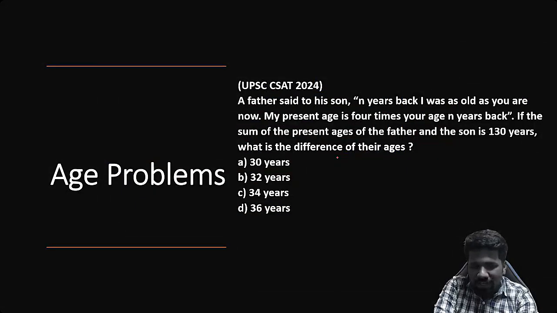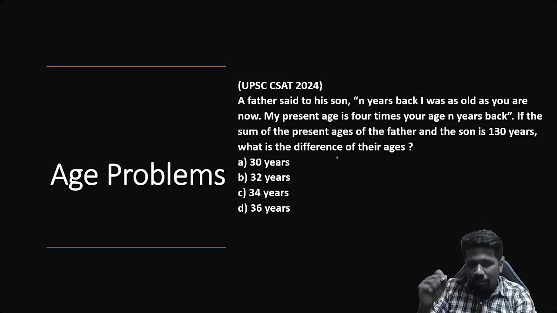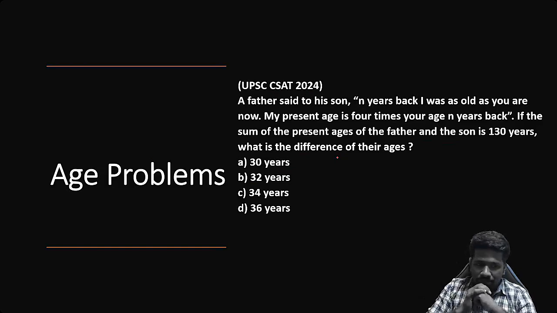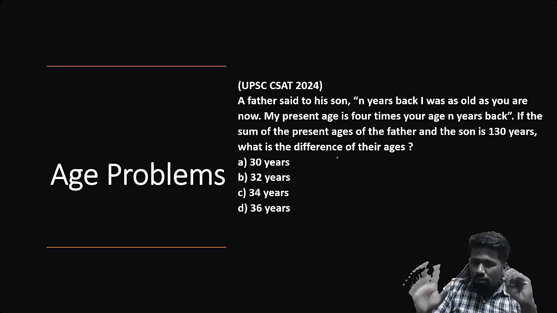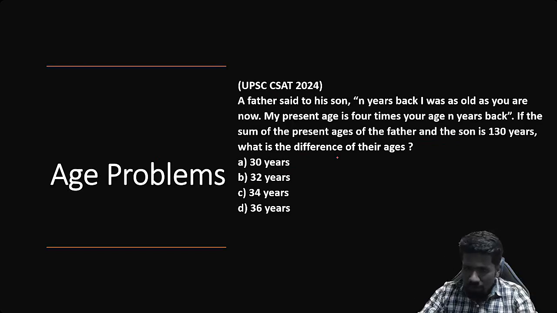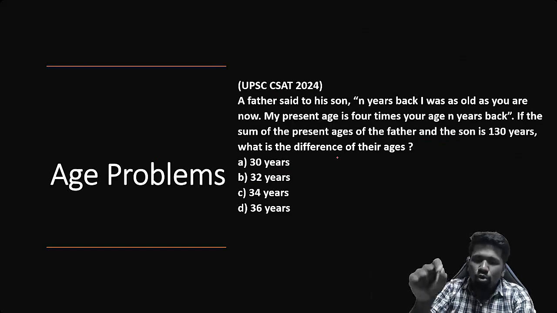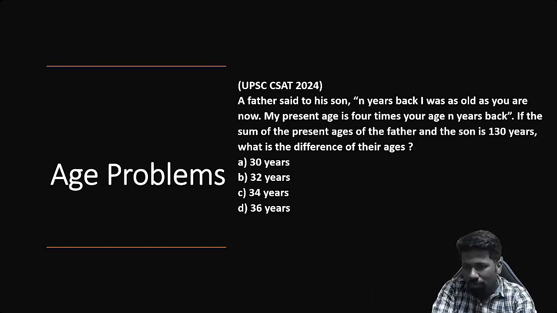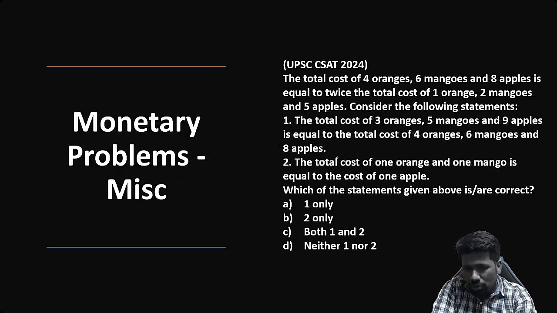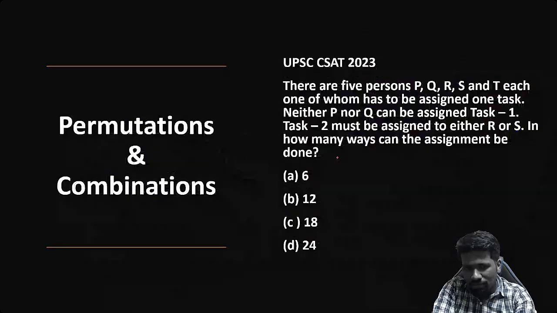Another type of problem, besides finding the x in linear equations, is the age problem. Problems related to age. This is also a linear equation solving problem, but the variable will be with respect to ages. This is a 2024 problem. So understanding the question and creating the equation is the challenging part. And how you use options is the most important thing. Throughout this course, that is another focus we will have.